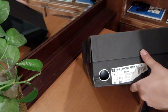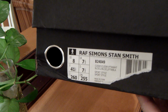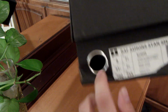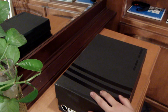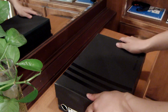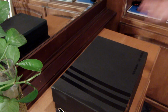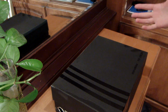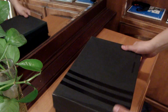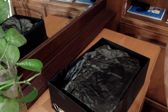Beautiful. Okay. Oh, the box is sort of falling apart, but that's cool. Raf Simons. Stan Smith. Got this in a US 8. My original white Stan Smiths from Barney's, I got them in a size 9. I'm a true size 9, but they fit a bit big. I feel like that size 9 can fit up to like a size 10, so that's why I sized down to a size 8.